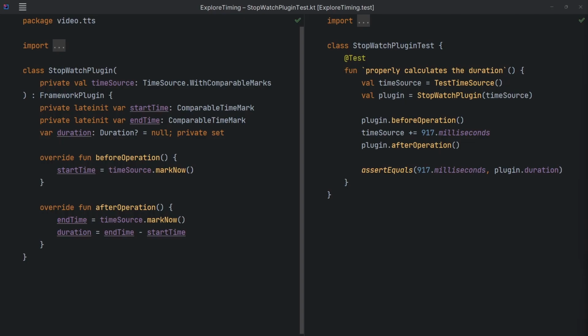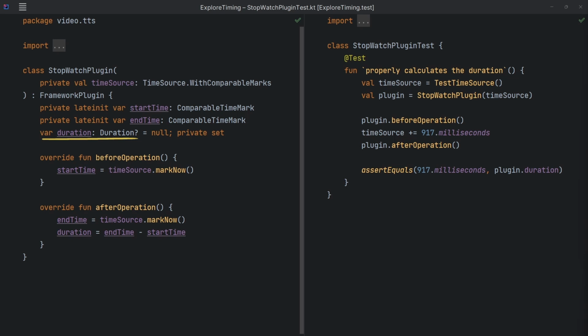Short of implementing TimeSource yourself, Monotonic is the only real option that the standard library gives you. However, it does also provide a time source that's useful in tests. For example, here's a stopwatch plugin that's similar to the one that we saw before, but instead of statically referencing a time source, this one accepts a time source as a constructor parameter, and instead of printing out the duration, it stores it in a property.